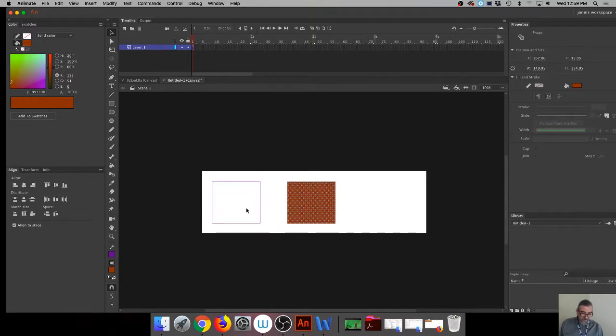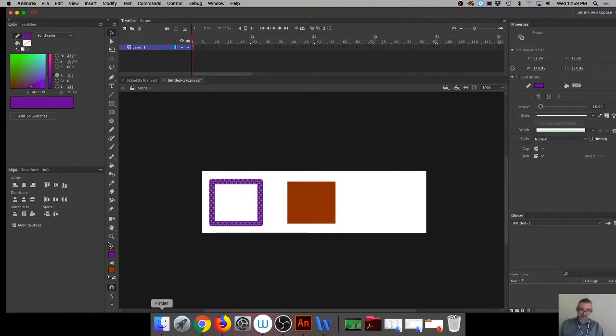If I select just once, you will see, and I'll make my stroke a little bigger. I'm going to use my properties inspector for that. But I have my fill here, which is the inside of my shape, and then I have the lines that go around it. If I want to select all of them, I'm going to double click and it will select all of the continuous color. Okay.